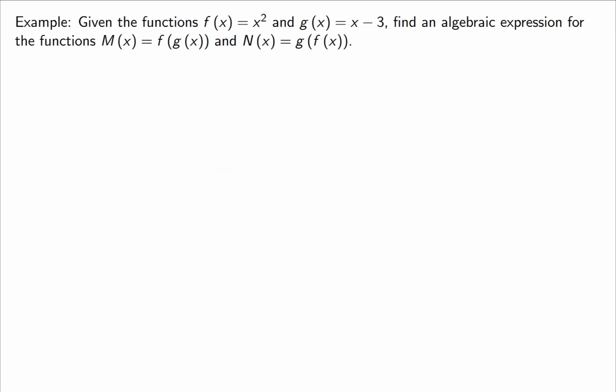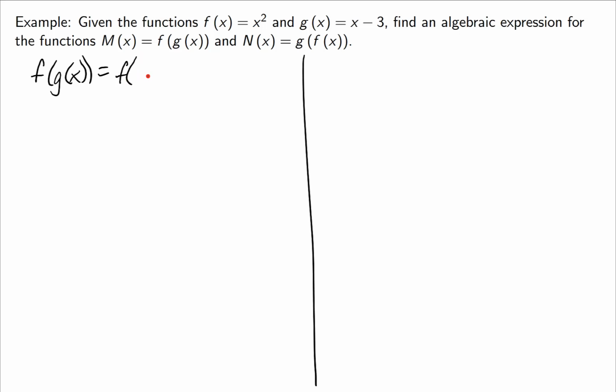Let's do another example. Let's take two functions and simply find an expression that represents both of these compositions. We're doing f composed with g and g composed with f. And so it's important to pay attention to the order here. The outside function and the inside function is going to make a difference when we do these compositions, where they'll switch to be g is the outside and f is the inside. So when we do f of g of x, I'm going to follow the same steps I did a minute ago. I'll work from the inside out.